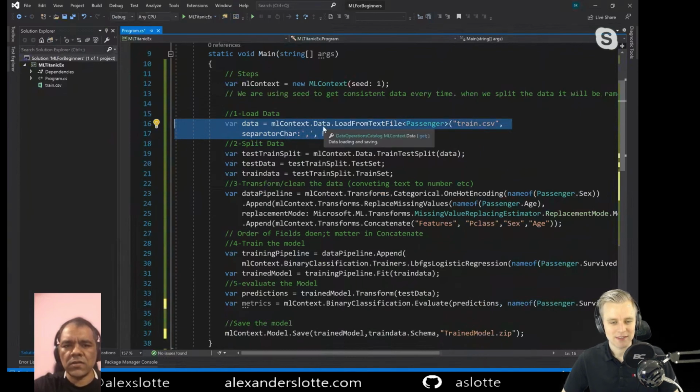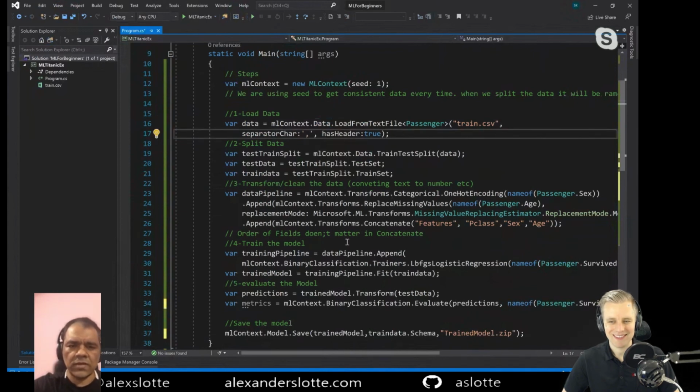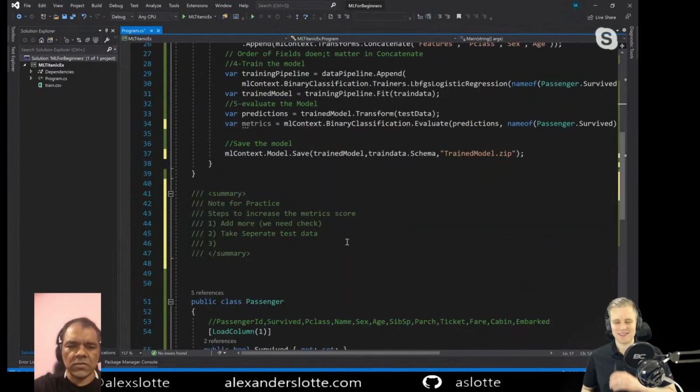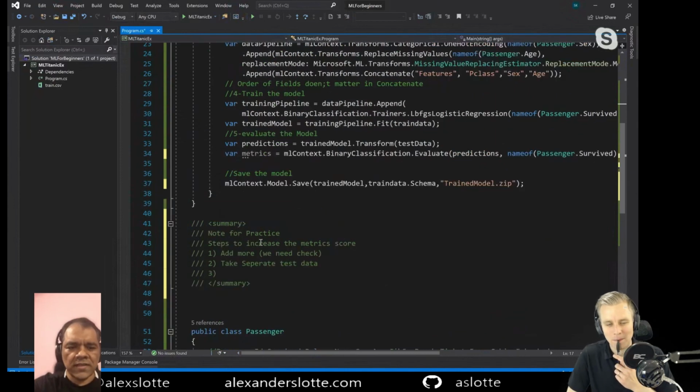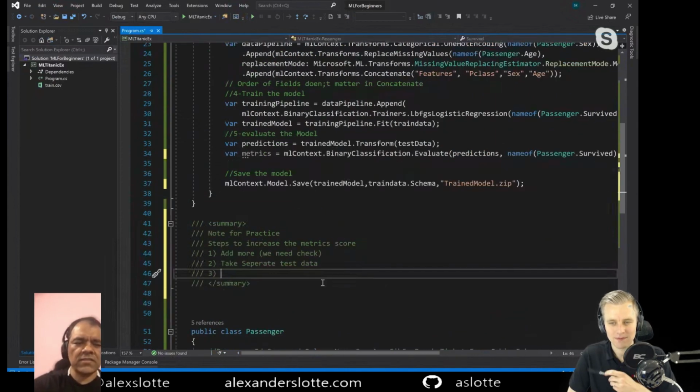Okay. Let me check it out. So take a separate test data. Another suggestion somebody gave: use different algorithm. Yep. And what was the next suggestion? Let's note it down: use all of the features.